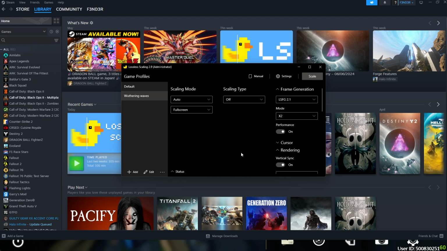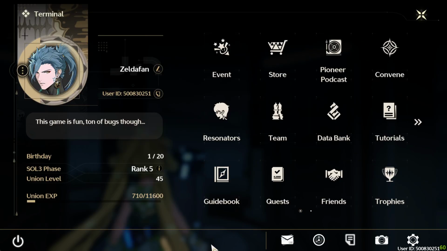So how this works: when I click on the scale button up here, it's going to look for an application that you click on so it can take effect on that specific application. When I click on this, it'll count down from 5 seconds. And during that time, you need to click on your game so it can capture it and do its thing. You will know that it worked by there being a slight restart of your game screen. So I'm going to show what that looks like now. And now, look at the bottom right-hand side of my screen. My game is now running in 120 FPS mode.